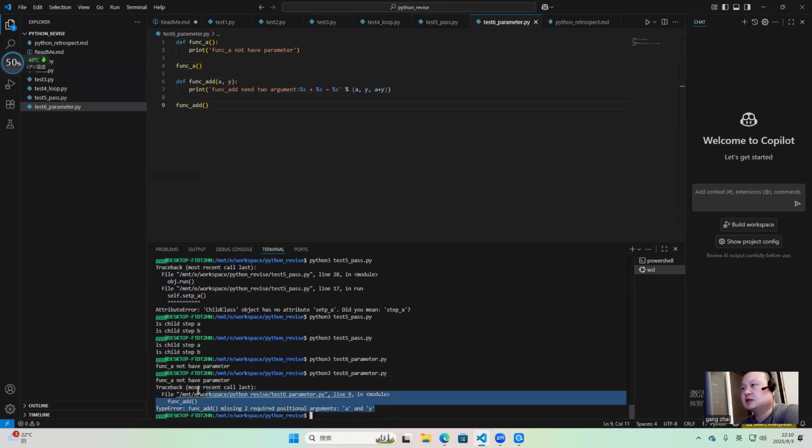Okay. Here we can see the function needs two arguments, A and Y. We did not give them, so the program could not run correctly. So we should give it two parameters, 2 and 7.